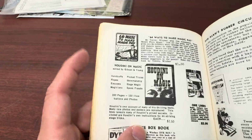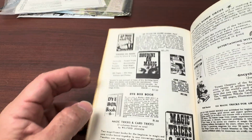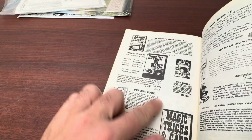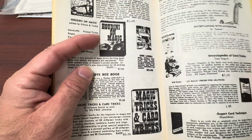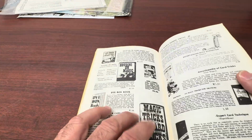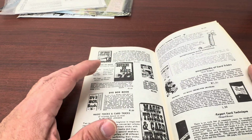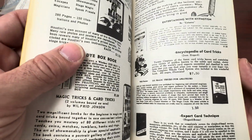But see right here, this is a page right out of Easy Magic. Again, this is probably an insert that was there with Easy Magic. Because this was in all the catalogs of Easy Magic, you can see this in the back. It's a very common page. When I say Easy Magic, D. Robbins is the producer of Easy Magic. So what Fossil Hornet did with this particular page here was copy it off one of those catalogs and put it in here.